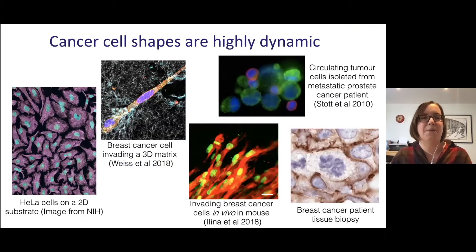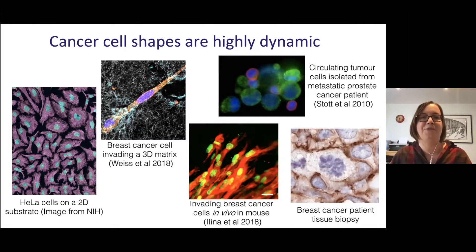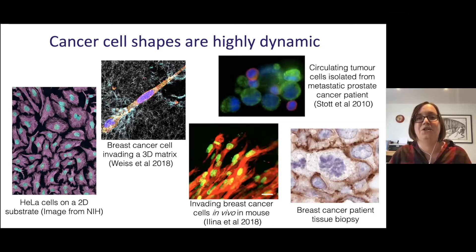Since this afternoon session is about cancer cell shapes, I'll start by showing some images that illustrate the wide variety of cell shapes that cancer cells are able to adopt. If there's one defining feature of cancer cell shape, it's really their plasticity. Unlike normal differentiated tissue cells — for example, epithelial cells that are like little boxes — cancer cells can adapt their shape to different environments: in 2D and 3D culture, in a crowded compressive tumour, or during metastasis.